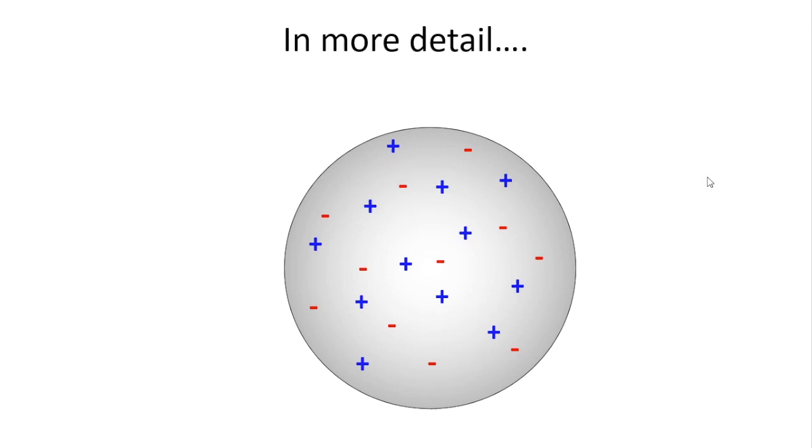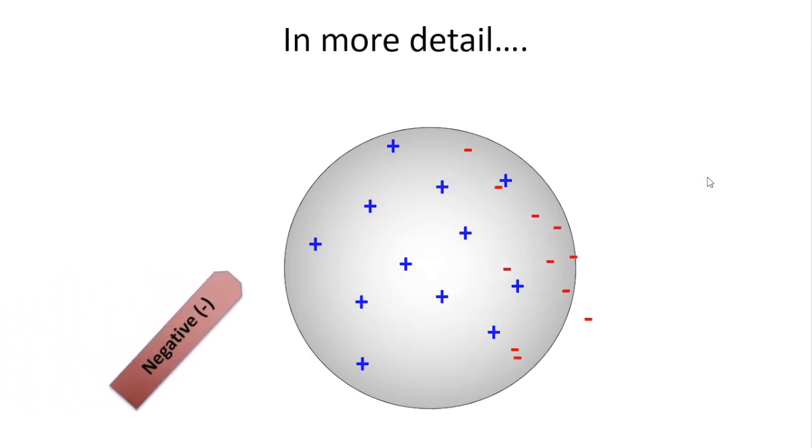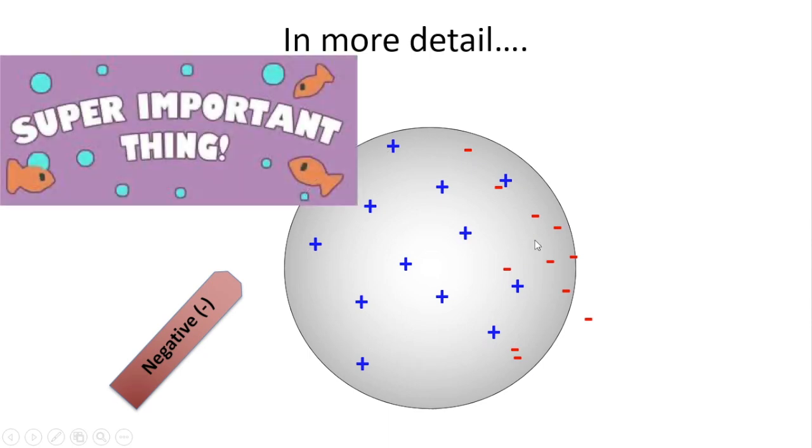Here's an illustration for some more detail, where when we bring that rod towards it, it pushes those electrons away, just like so. So here we go again. By pushing those electrons away, we make the right-hand side of our sphere more negative, but the overall charge of the object is still neutral because none of these charges have left our sphere.